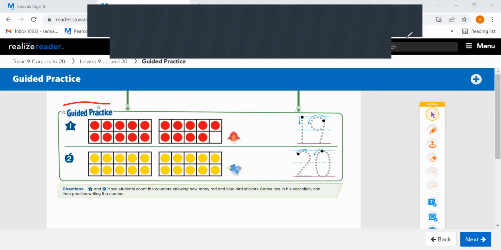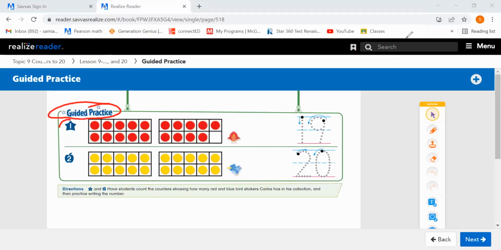Let's look at our guided practice at the bottom of your sheet, and we're at number 1. We're going to count the counters showing how many red birds and how many blue bird stickers Carlos has in his collection. And then we're going to practice writing the number. So for number 1, we see this first 10 frame here.